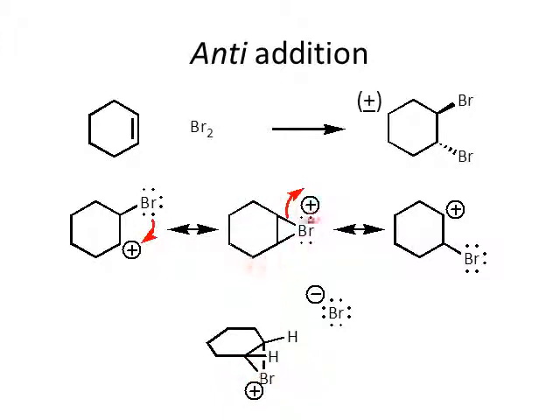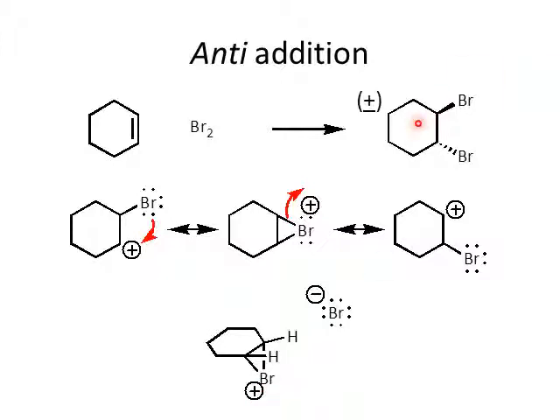Right? It's not planar as implied by this picture, which really leaves off any stereochemical indication. It's on one side of the ring and not the other side of the ring. And this bromine is a large group that's essentially blocking this face of the ring. So the other bromide is going to end up coming not from down here, but instead from above. And so what we're going to get is an anti-addition product. This bromine is going to always come from the opposite side of that one.